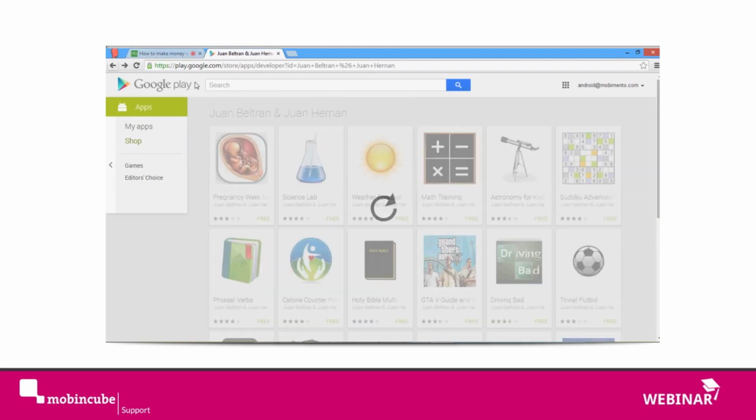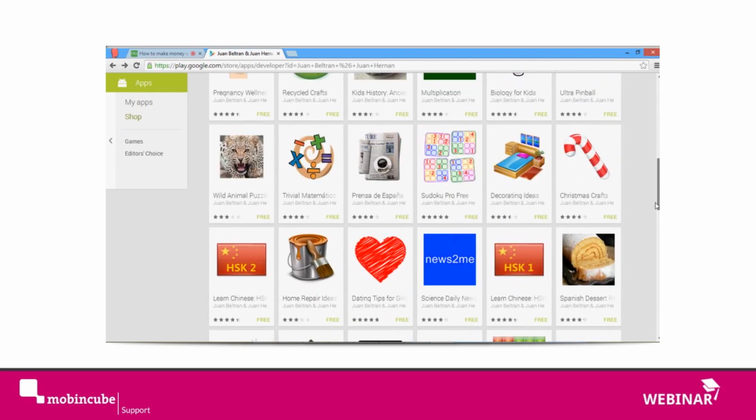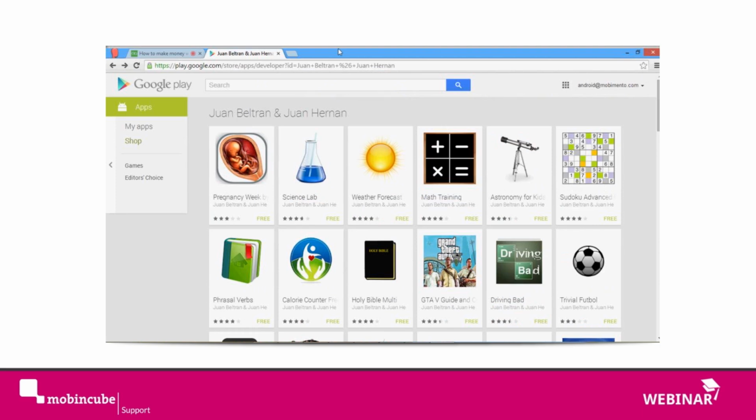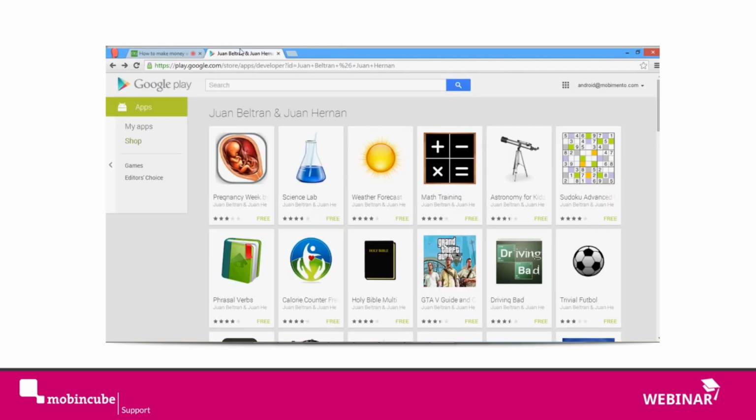But then he has a huge number of apps that maybe only create like 10 or 20 downloads per day. But the thing is that he keeps making more and more apps, so his daily income grows every day. Okay, so some apps only make like 20 cents per day, some others make like $2, but the total amount is what counts. So this strategy is more of a long-term strategy.